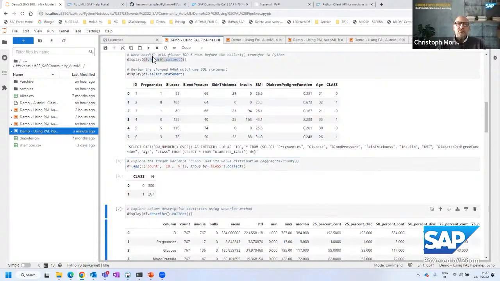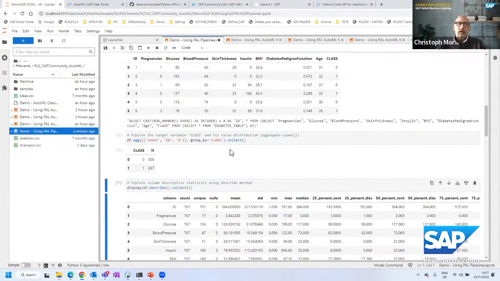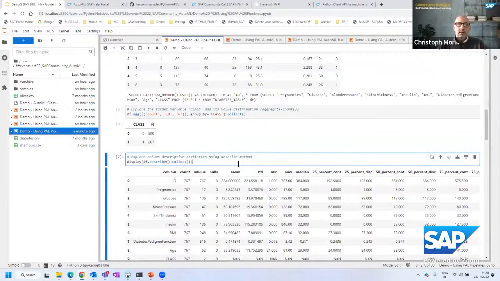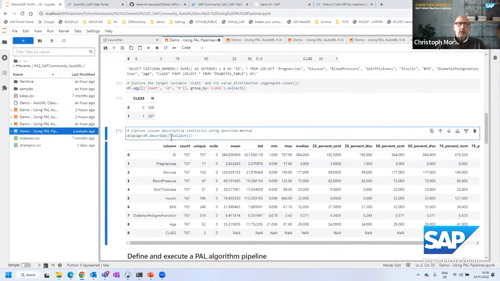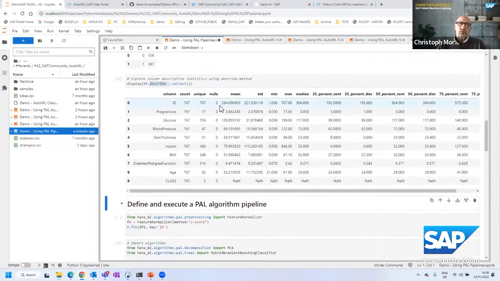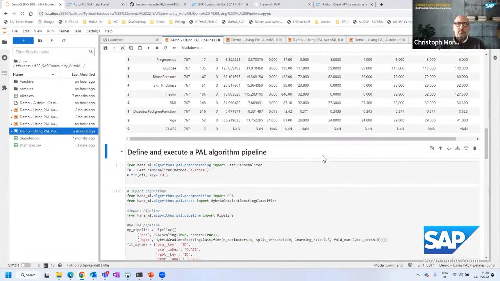For that classification scenario, it may be of interest: how is our target column distributed? So 267 patients have acquired diabetes, 500 haven't. Then, just for your information, there's another nice function, the describe function, which gives us the univariate overview across all the columns. For example, are there any missing values, nulls in the data, which might be of interest.